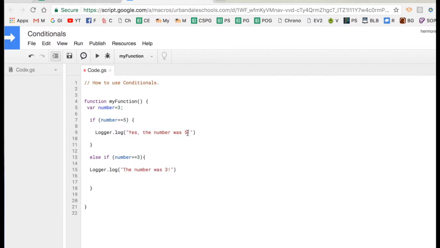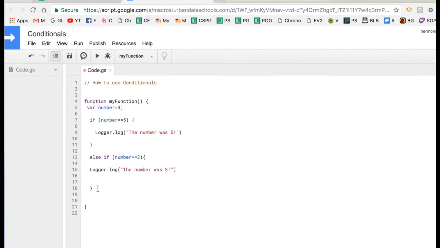Okay, I'll come up here and say the number was 5. So if number equals 5, I could do logger.log the number was 5. Else if the number equals 3, then do this.